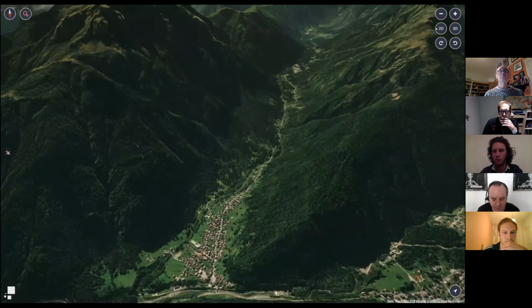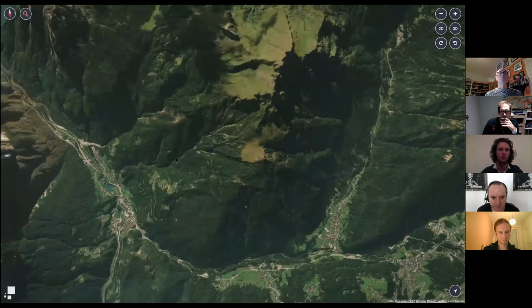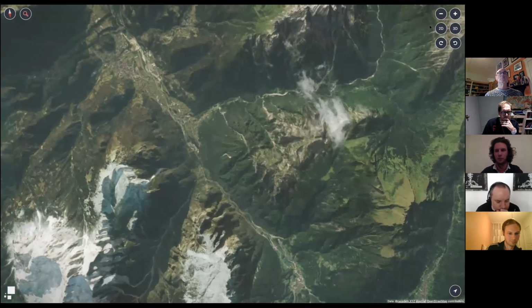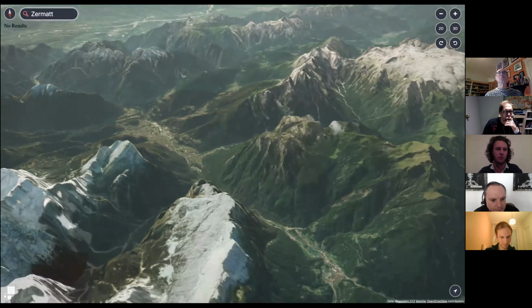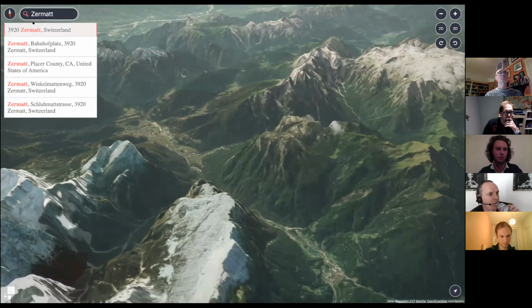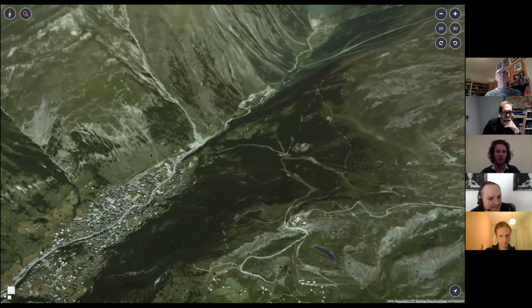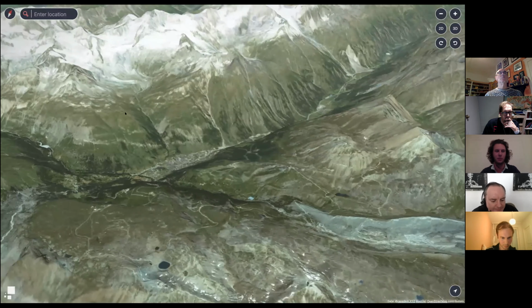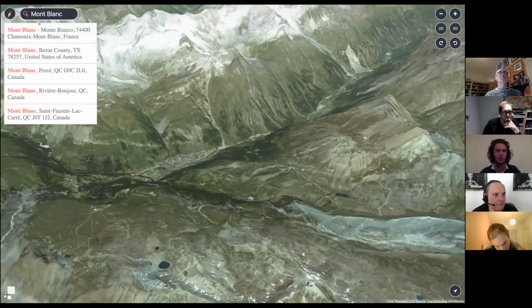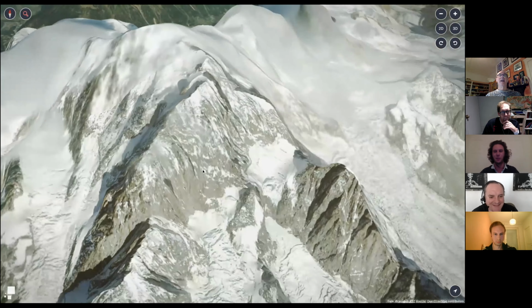I can try and switch to a 2D view here to show you how it maps to a more traditional 2D map, or even load in another location. Here, somewhere in Switzerland. By the way, here I can really recommend Ed's company. That's what we're using here for this lookup. It's pretty much the only place that actually knows what Mont Blanc is. You put this into a bunch of APIs and they give you a restaurant somewhere in Texas. So good job, Ed.